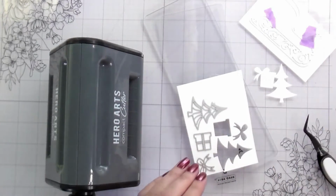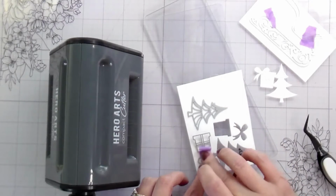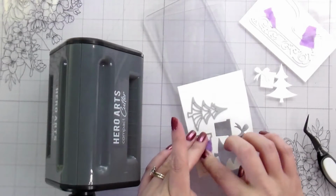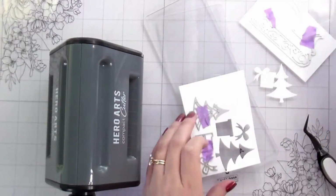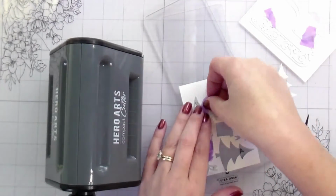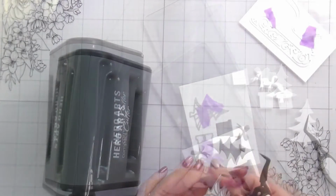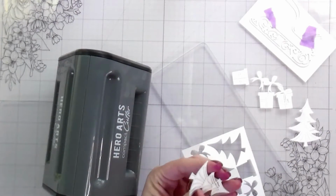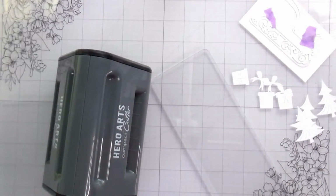Since I do enjoy the coloring and I enjoy the dimension, I'm going to create my own, and that's why I'm cutting it out of white. I do all of mine with Copic coloring, but you could add a layer of ink blending down first and then add your dimension with your markers, and that would work as well. Just some options for you.